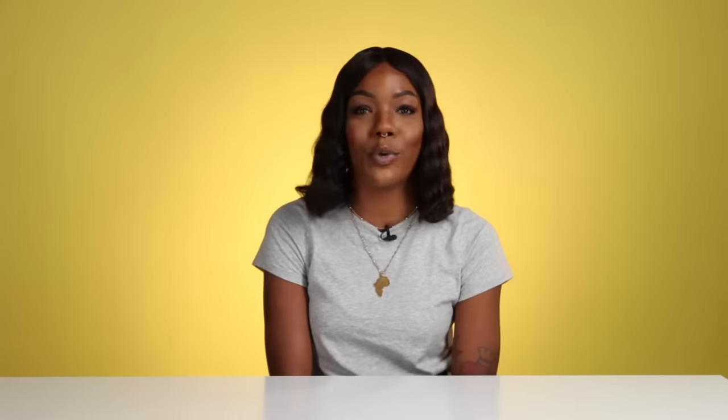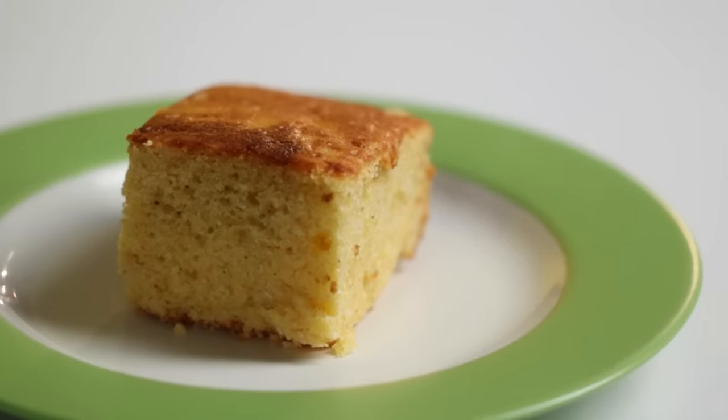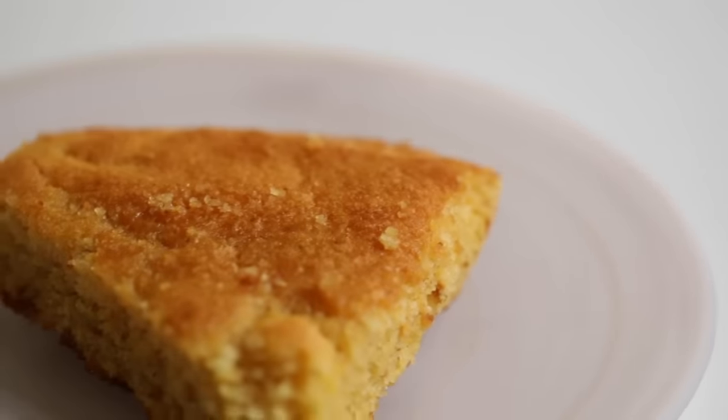My husband's a chef and he actually taught me my cornbread recipe. This recipe was passed down to me by the great, great ancestors on Google. My cornbread is gonna be the bomb because I followed a recipe and I just feel like you can't go wrong there. My cornbread is gonna be the best because it's moist and it's just the perfect texture. This is the third time I've made cornbread from scratch. Personally, I think it's the best because I like sweet, thick cornbread. I think when people bite into my cornbread, they're really gonna get a nice hit of that honey flavor.